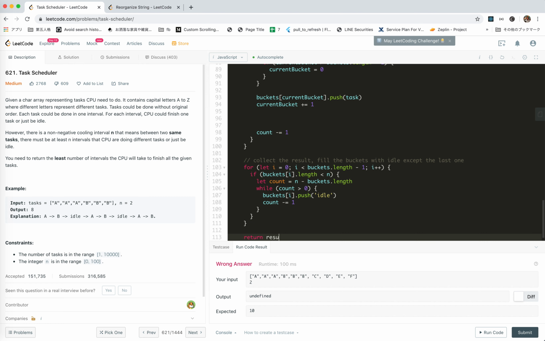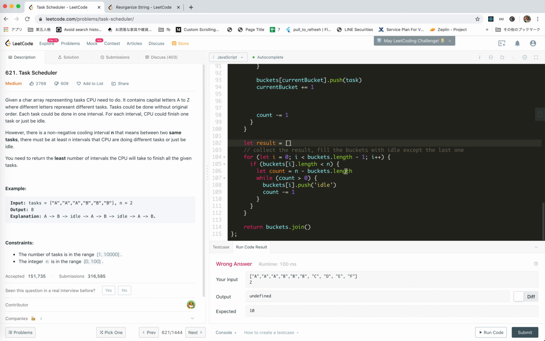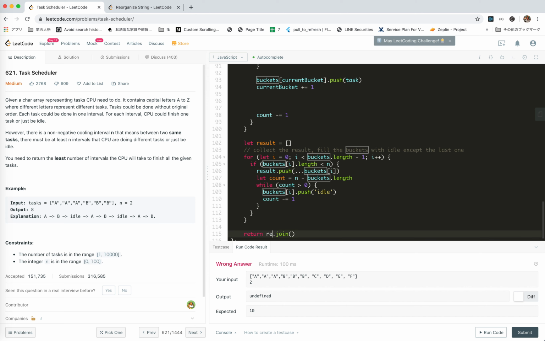And finally, we return buckets join. Result push buckets i, and then push enough idle, and finally we result join this array.